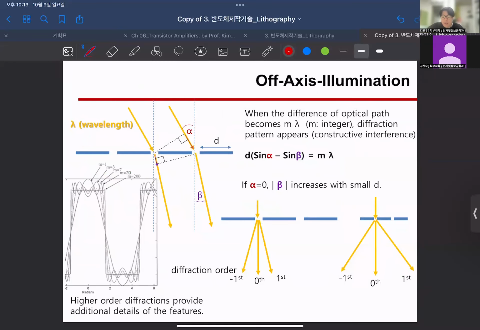Another way is off-axis illumination. This is a way that, because we need more light phases to make the pattern that we want, we need more of the destructive orders. So if we have 3, and if we have 5 destructive orders, then we could more easily make the size of the pattern that we want to make. This is the way that we do it using the wavelength of the light.